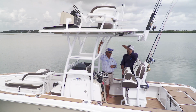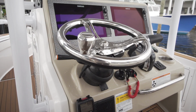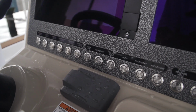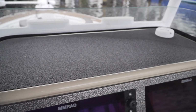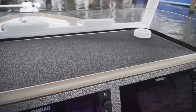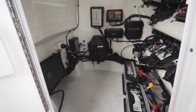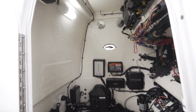This hardtop is not the only thing that's really impressive about it. What sits underneath it, this console is absolutely beautiful. How do you like the trim around your dual screens? I mean, that's just beautiful. And this isn't not thought out. This has everything you need to hold your stuff here, including a lip to keep it from falling back on you. There's a bunch of room to store stuff inside this console. You can put a porta potty down in there. There's room for that too. There's tons of storage, access to these systems.